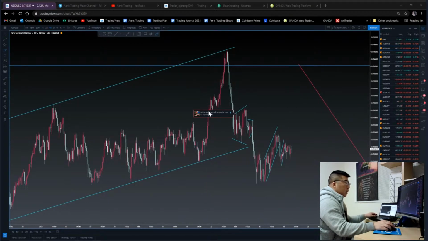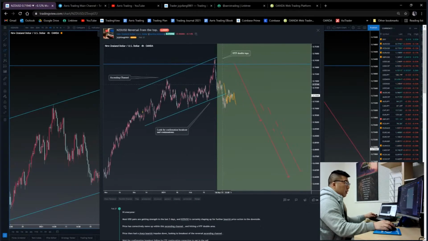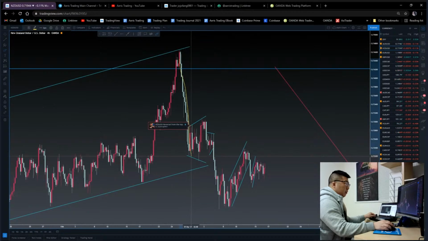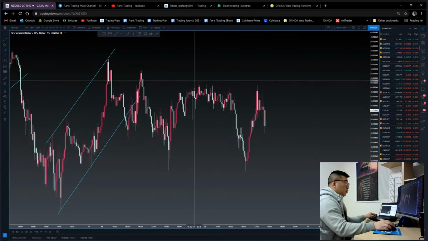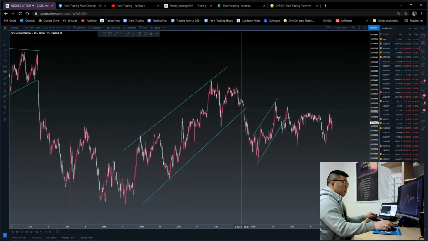So Kiwi dollar is looking similar to Aussie dollar, right? We push out of this correction here and it looks like there was something to form here. I can see this a little bit better than Aussie dollar because this is an impulse, correction, impulse. I'm looking to see if we can push down lower. If we go into a lower time frame though, some of you guys are seeing this differently. Someone else was showing me that they're seeing it as bullish price action. That all depends on what you see or how you see the structure.